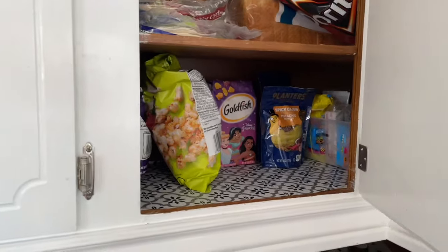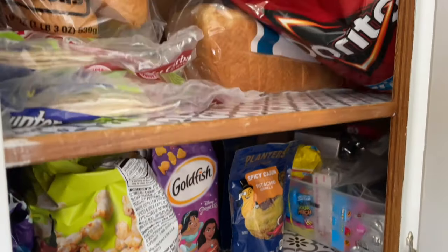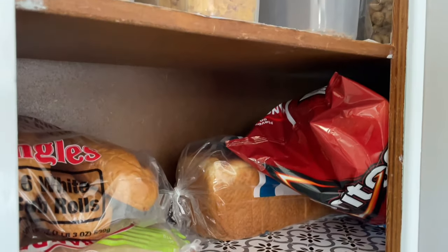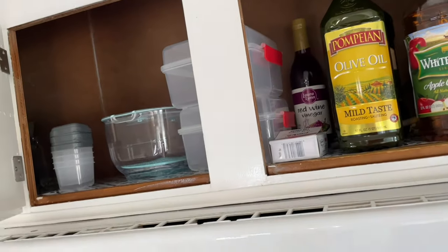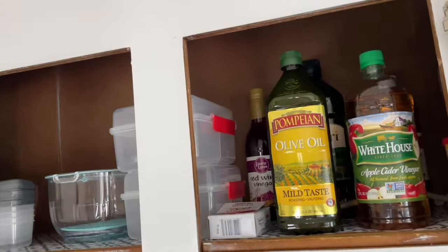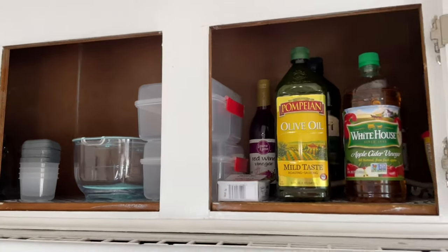Just go ahead, get it all done. It is a lot of work and it is a little bit time consuming, but once it's all said and done, you will be so relieved. I hope this gave you the best motivation for decluttering and organizing any area in your home. And if you need more decluttering and organizing motivation, stay tuned because there's plenty more coming up real soon.